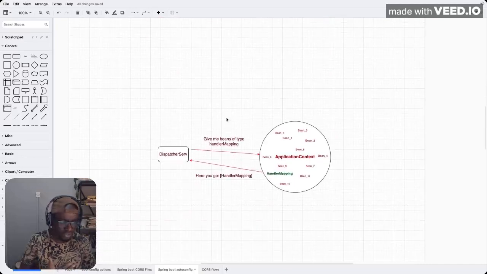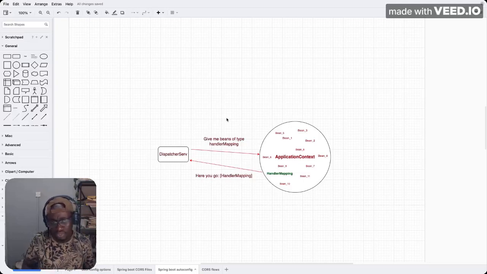Whenever you create controllers and controller methods, they are considered a class of handler mappings that are called request mappings. When you're creating a controller, you usually add a request mapping annotation up there, and then you put a path. Then you go to your get methods, and you add a get mapping, add a path, a post mapping, put mapping, and all.